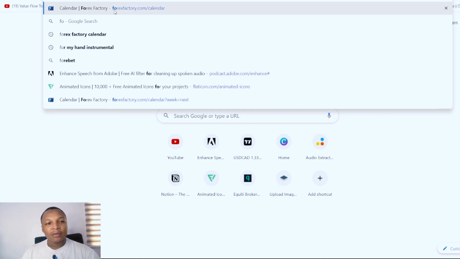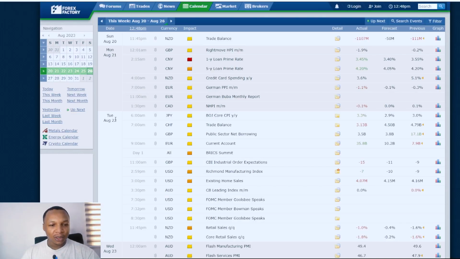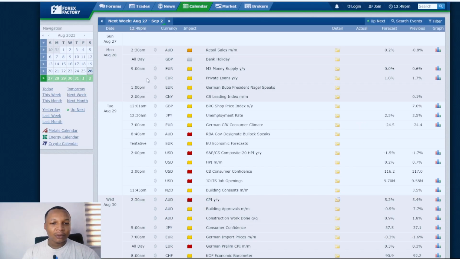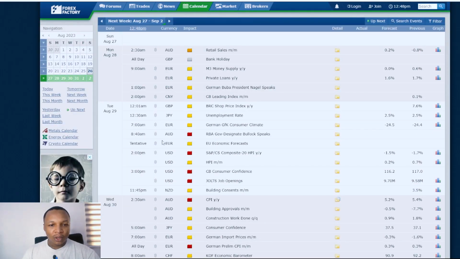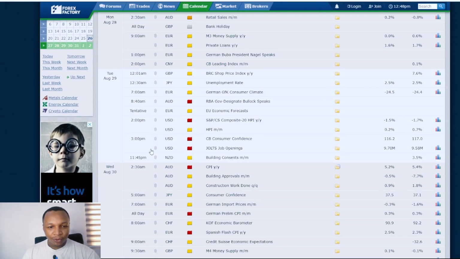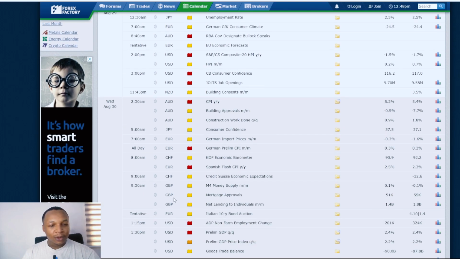So going into next week, I expect to take shots on GBPUSD. Taking a look at the fundamentals for next week, we do not expect to see so many high impact moves. Monday is clear, so we expect clear market movements on Monday. On Tuesday, we're expecting CB consumer confidence and job openings for the USD by 3 p.m. I'm just concentrating on GBP and the USD.